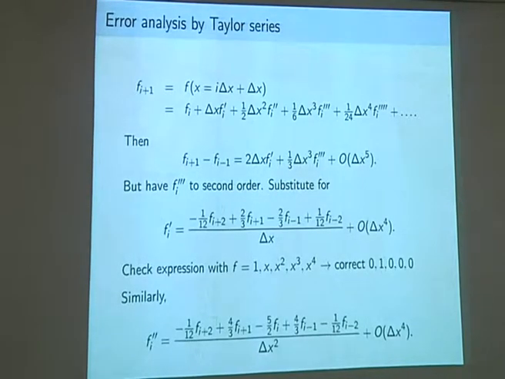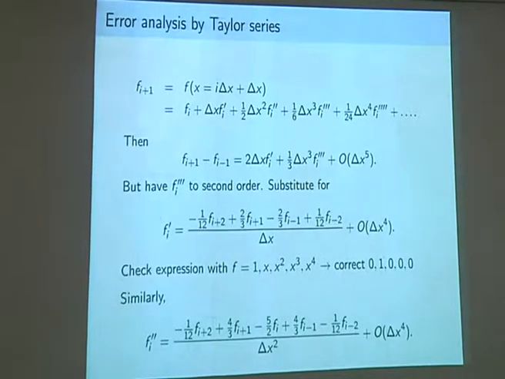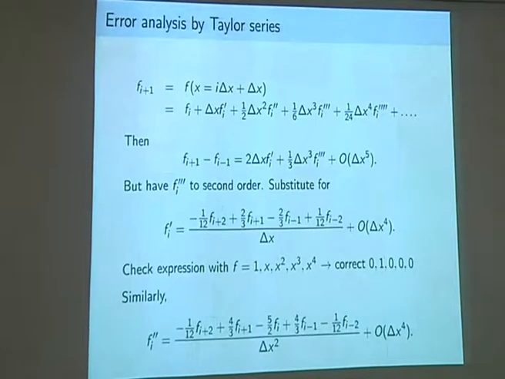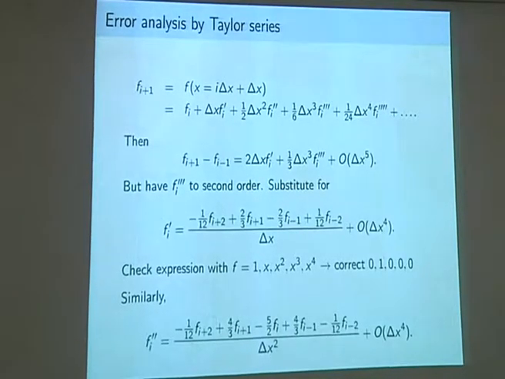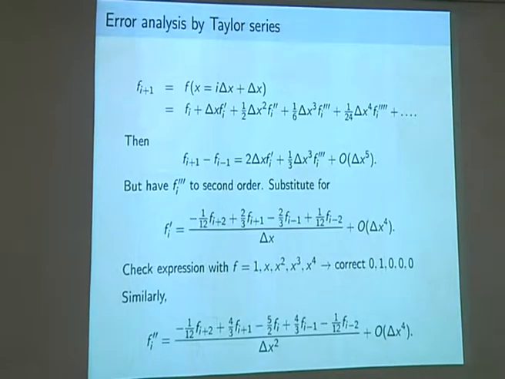So you get these complicated expressions, you should think, have I made a mistake in the algebra? And to find out if you made a mistake, you should test whether they're working. So for this first derivative here, if I feed in the function f is a constant, 1, is x, is x squared, is x cubed, x fourth, if it's fourth order accuracy, it's supposed to tell me the derivative. The derivative of all those functions, 1, x, x squared, x cubed, x fourth, at x equals 0 is 0, 1, 0, 0, 0.